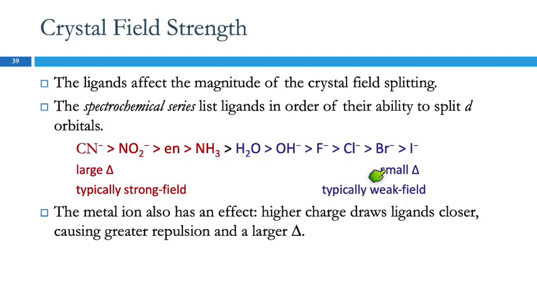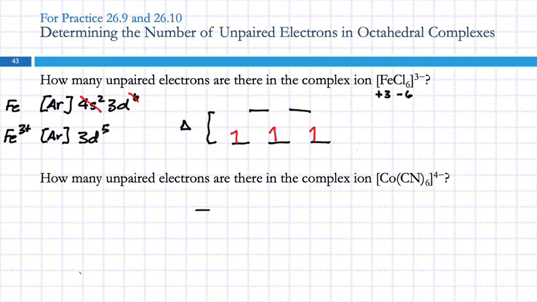So here's chloride. This is small, weak field. So this is a small difference. So if this is a small difference, is this next electron going to go up there and have his own place? Yeah. Because they don't like sharing. Not if you can have your own bed, right? And then the other guy will go up there too. So 5 electrons, and they're all going to get their own. So how many unpaired electrons do we have? 5 unpaired.